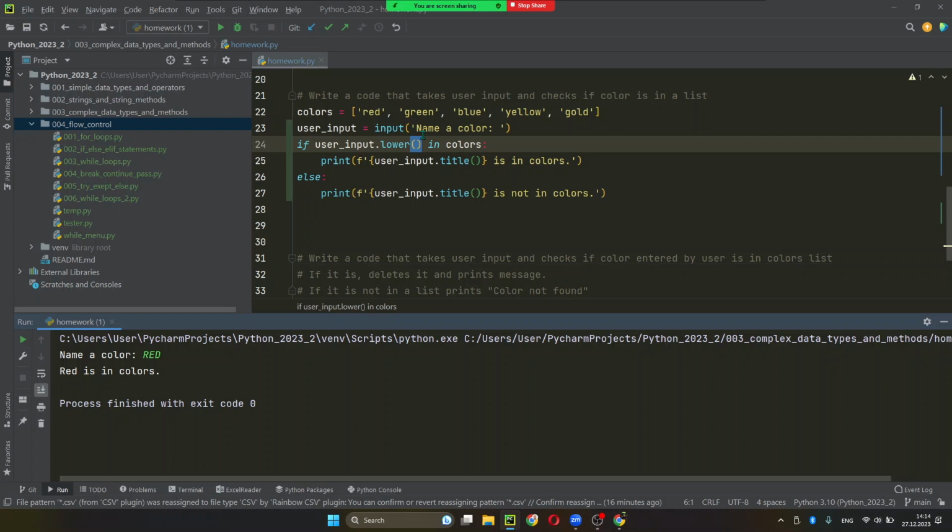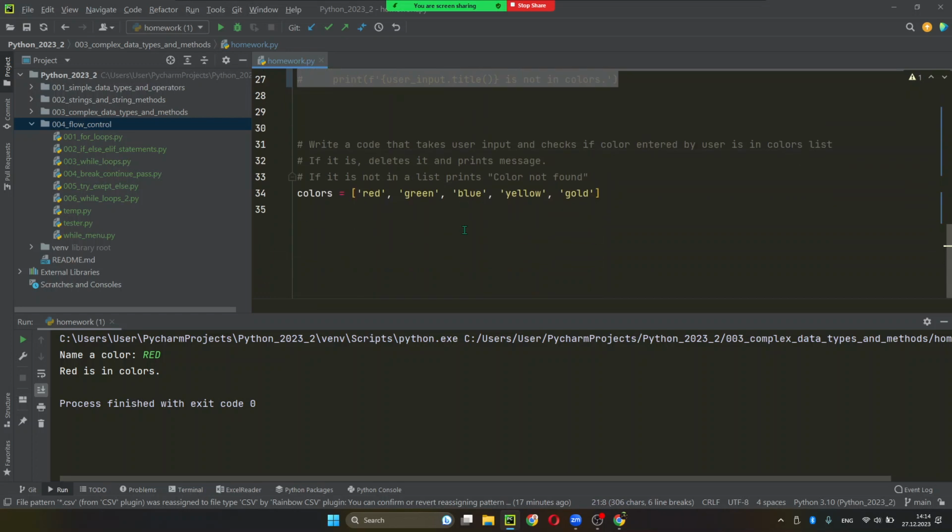So we can change case just to check if it's in there, for example, and then change case again for output. So make it first letter capital. Okay. Was that part of the task? It wasn't part of the task. I'm just showing you some different ways of playing around with it.